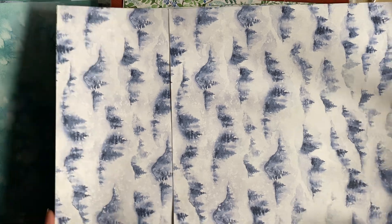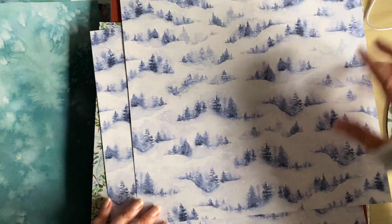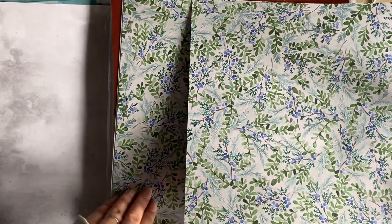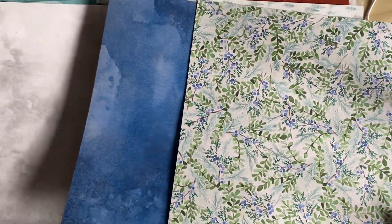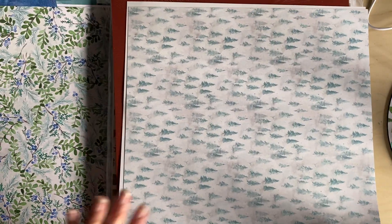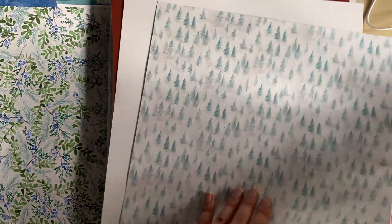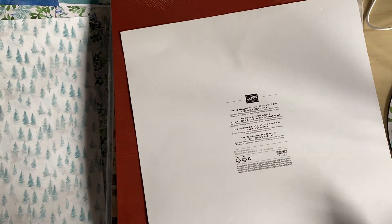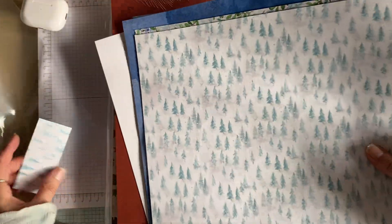You've got a trees design and the reverse is like a cloudy scene. Then this is a full sheet, and on the back you've got a blue, which is probably Blueberry Bushel. The full scene of trees is on the back too. The colours are Basic Black, Blueberry Bushel, Garden Green, Lost Lagoon, Misty Moonlight, Moody Mauve, Pebbled Path, Pretty Peacock, Shaded Spruce, and Smoky Slate.